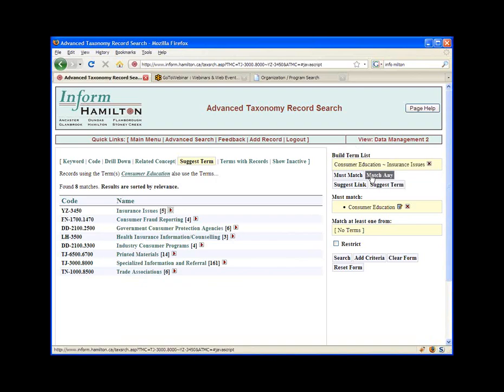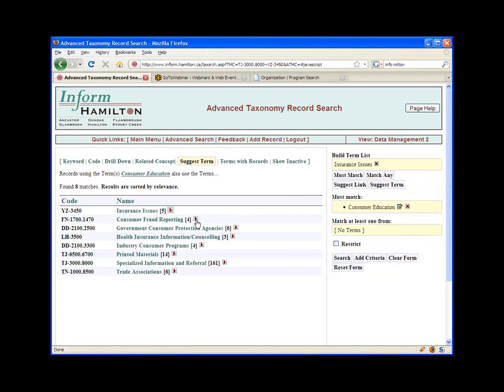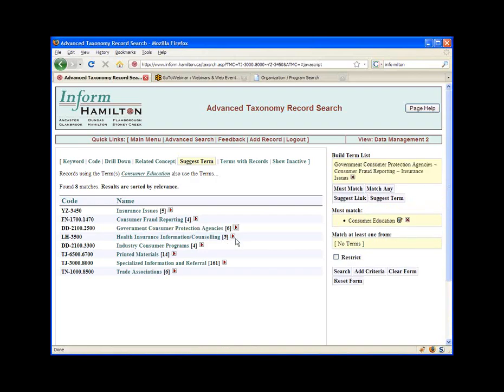Oh, and again, what I did here, and this is probably one of the most annoying things in the software, it's automatically linked the two together, which is not necessarily what I wanted to do. In this case, it's not what I wanted to do. I wanted to add it as its own term. But until I clear this list, it's going to automatically build a linked term list for me. So anything that I keep clicking here is just going to add link, link, link, link as one big compound term.